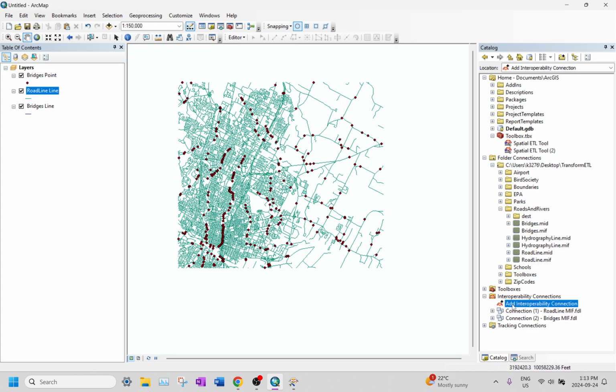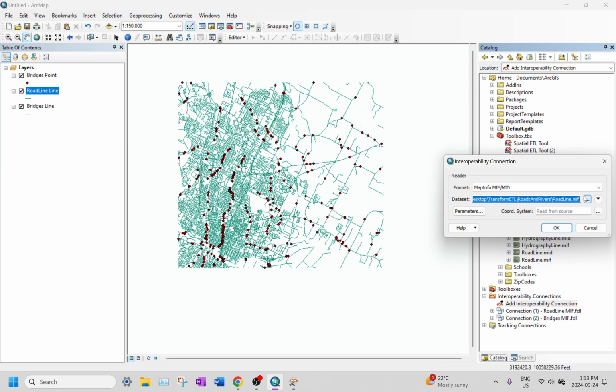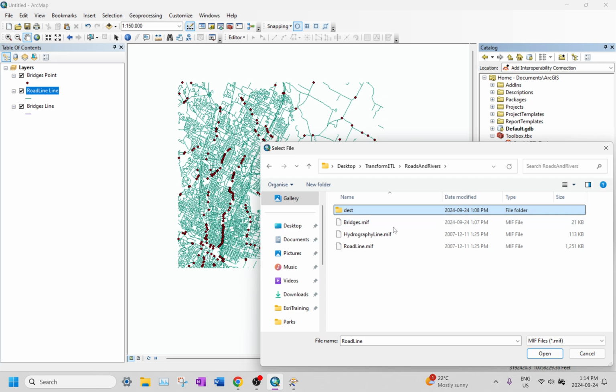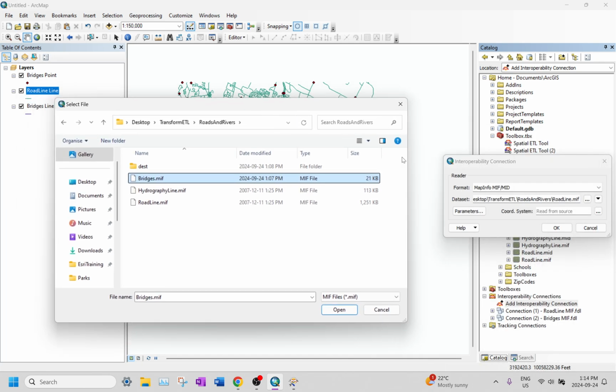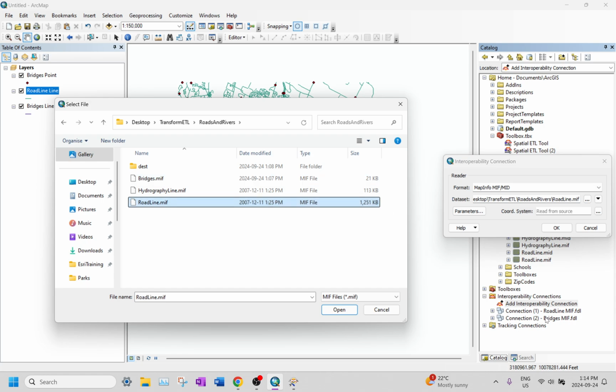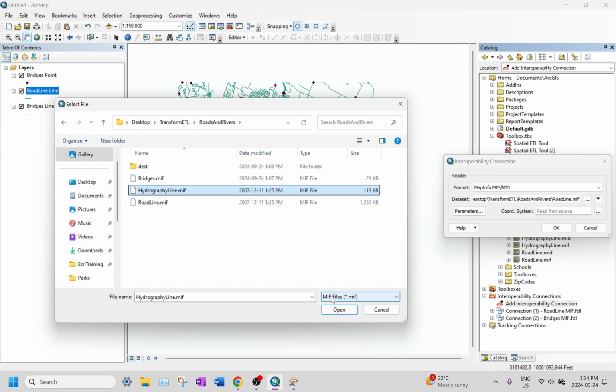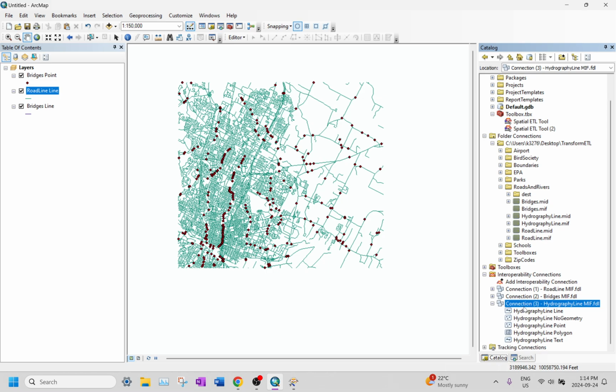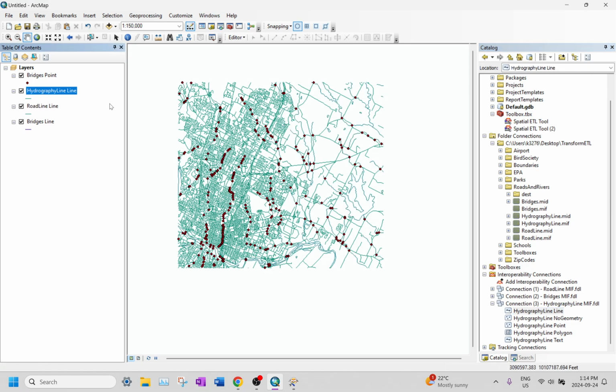If you want to open a map to visually inspect how it looks, you can only import one by one because we're leveraging the data interoperability connection functionality. So I already added road line, bridges, and now we add a river and make sure the format is correct. Every time you make a connection, it's going to include everything in the folder, but it is not valid. Only the one you're importing is valid. So we do refresh and drag and drop. So that's great.